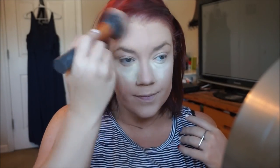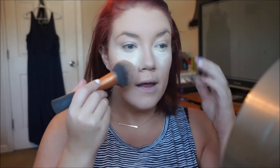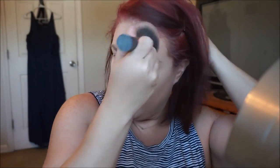And when you're setting it, you don't wanna rub it in circular motions. You don't wanna mess up any of the foundation and the concealer and everything that you just put on. So I just pat it once the layer of powder has been added and everything is set, then I will go ahead and brush any extra off very lightly. And I'll leave on some of the under eye powder for a little bit longer just to set while I'm doing everything else. So there, we look so special.